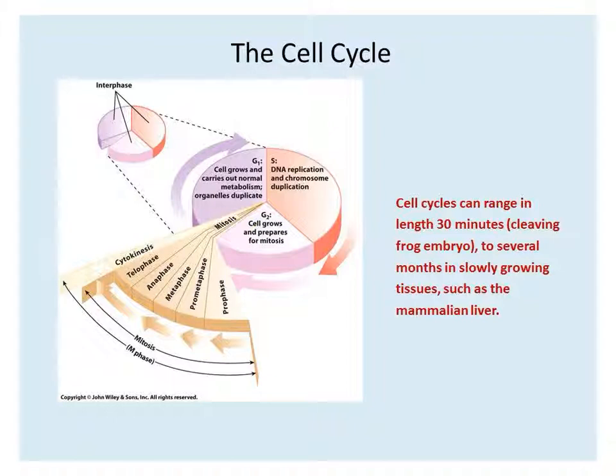The cell cycle lengths can range from about 30 minutes in a frog embryo, which actually has an absence of G1 and G2 phases, or it can actually be hours to days for this division process to occur, such as in the liver, which is months to up to like a year for a cell division process.